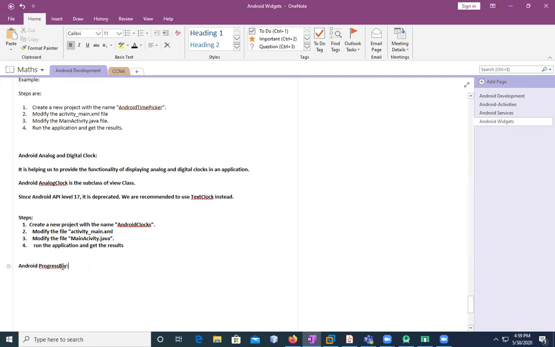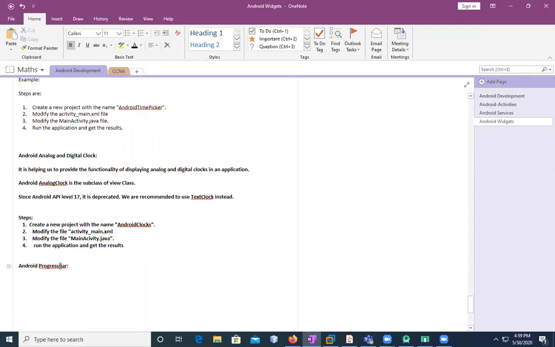a bar which is going to appear when you download anything from any website or from any application. When you download anything, you see the progress bar of downloading. For example, 10%, 20% has been downloaded, or 30% have been completed. So it's going to be up to 100%. So that progress bar we need to add in an Android application.